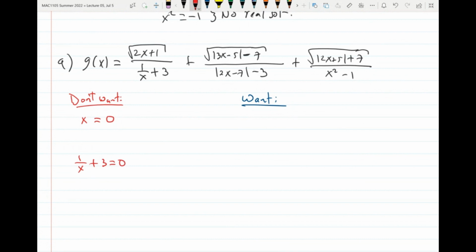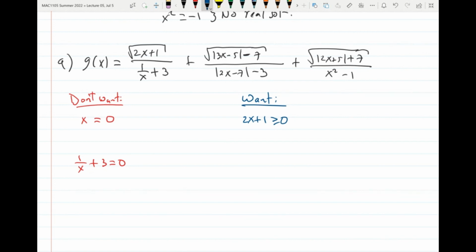Now let's see, is there anything that I should enforce in the one list coming from the first one? So what should we enforce? 2x plus 1 being greater than or equal to 0. Exactly, because we see a square root there, we better say, okay, I need this to be greater than or equal to 0. You okay with this? Now let's keep adding. Now let's move to the next one and repeat.